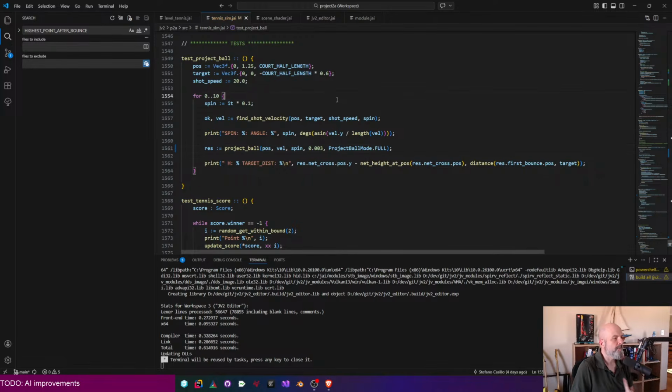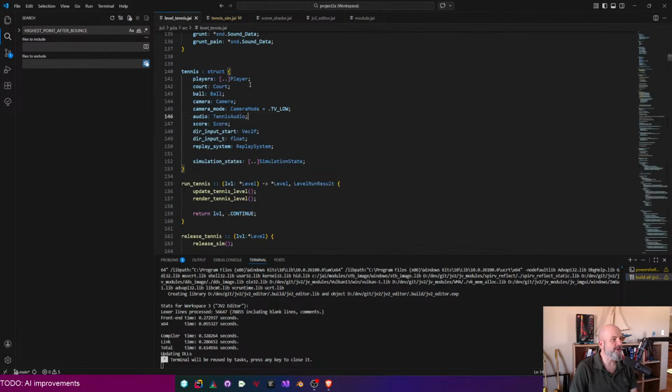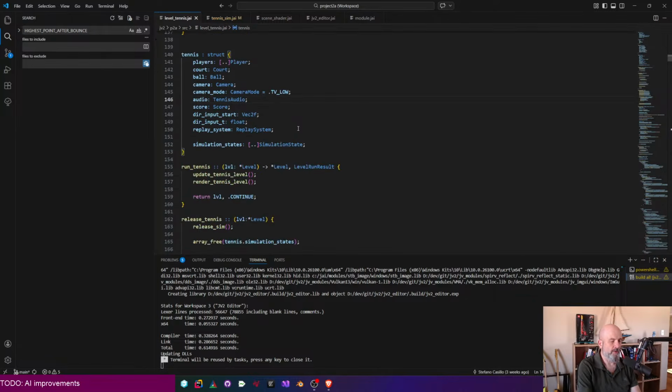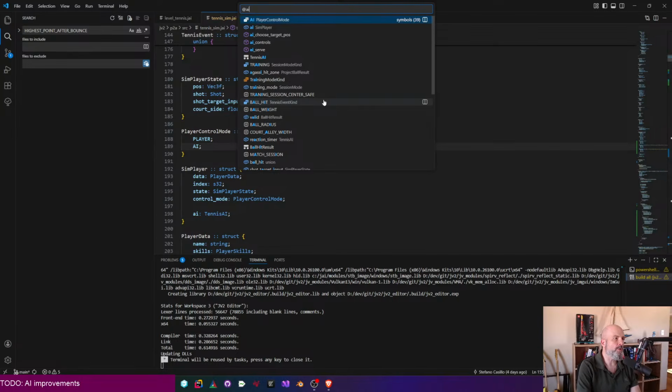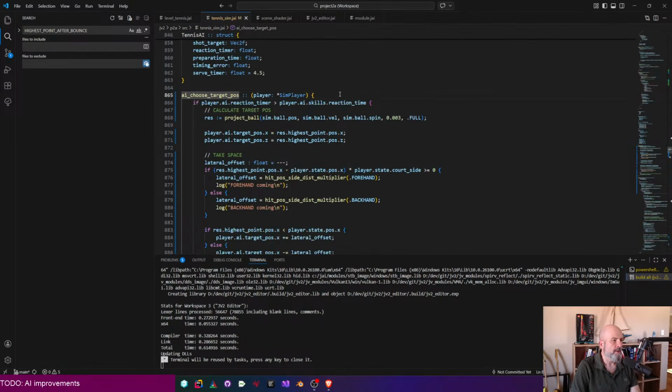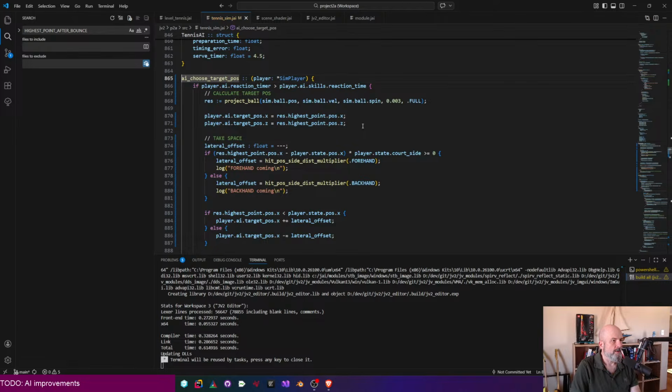So let's try to change the AI and see what happens if we tell the AI to use the easy hit zone. Right, so instead of the highest point, we're going to use the easy hit zone.